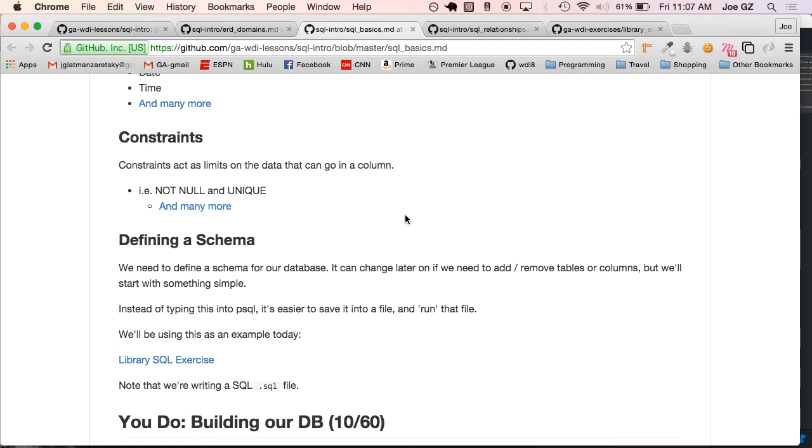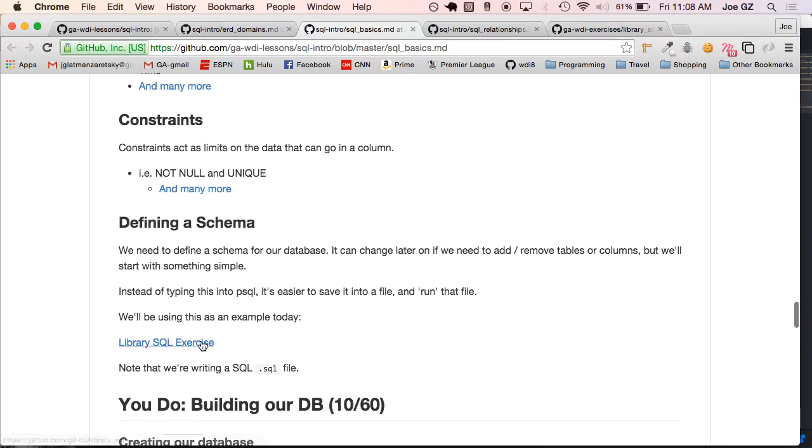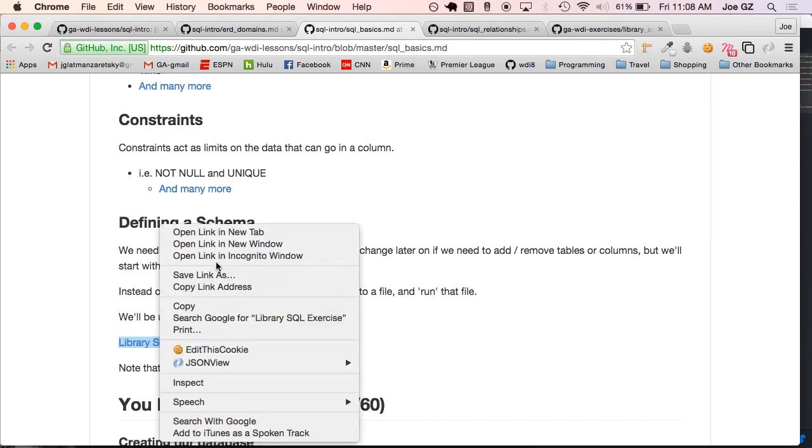Yep. Cool. All right, so we're going to get into an example that you guys will be working with for pretty much the rest of this class. Kind of thinking back to this library example. Obviously, we got pretty down into it here, right? We're going to keep it at a very high level. So we're going to think of a library as our database, and a library has books and it has authors. It's as simple as that, right? So we're going to create the schema for that, or we have a schema for that. And you guys are going to go and play around with it for the next probably half an hour or so. So I will Slack this out, but there is a link in the lesson plan as well.